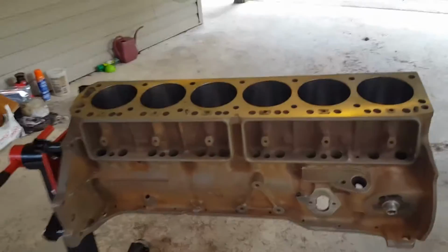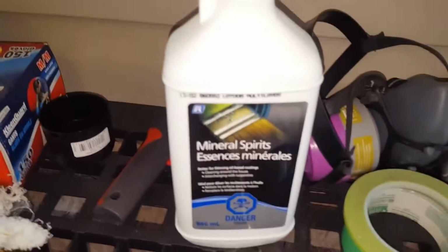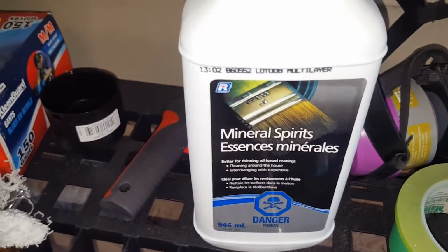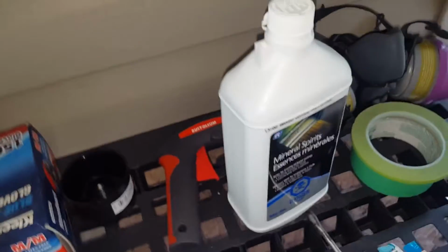All right, so all the rust is scratched off here. You can see there it looks like there's still some rust left in some of the crevices, but I think it just needs to be cleaned out. So we'll have to take a look as we go here. But you can go ahead and bring out your cleaning product now. You can use Dawn dish soap, denatured alcohol, or any kind of Purple or Super Clean degreaser. In this case, I'm going to use mineral spirits. It's a great pre-paint product that worked well on the car, so it'll work well on this.